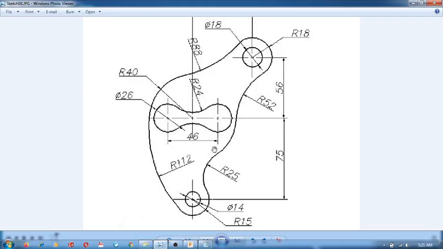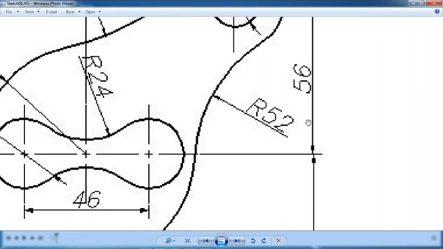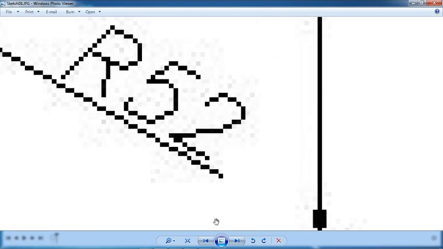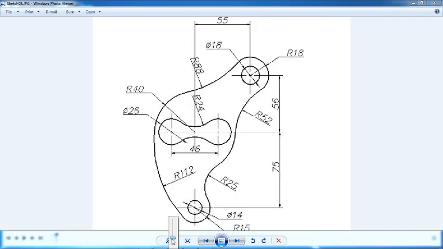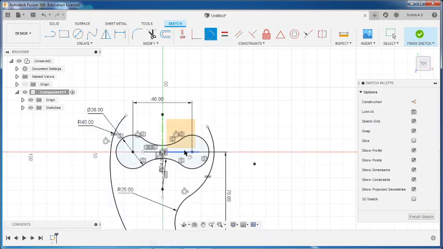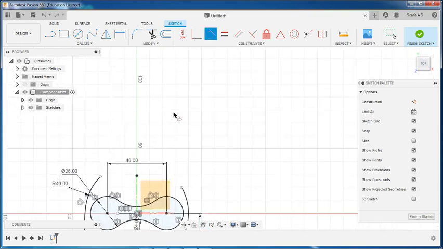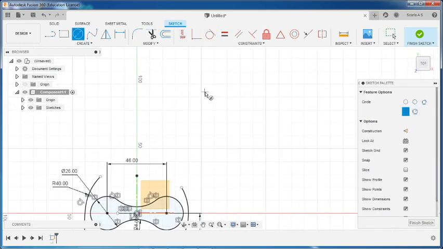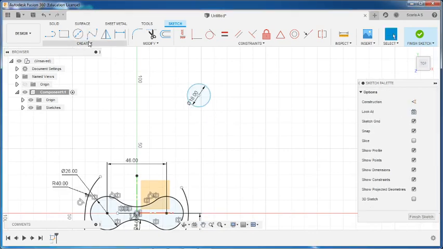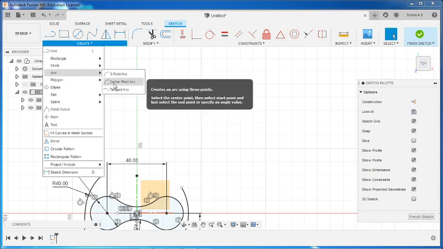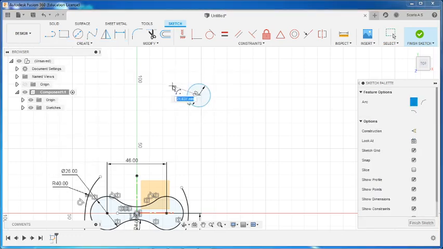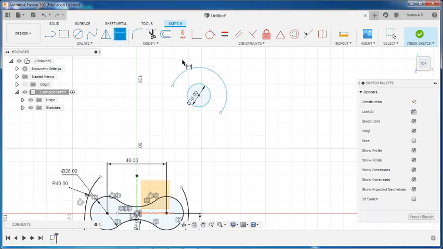Now next we have to create this circle, diameter 18 and R18. Press C, draw here diameter 18. Then create arc, center point arc, click the center point and draw the arc and give the dimension as R18.